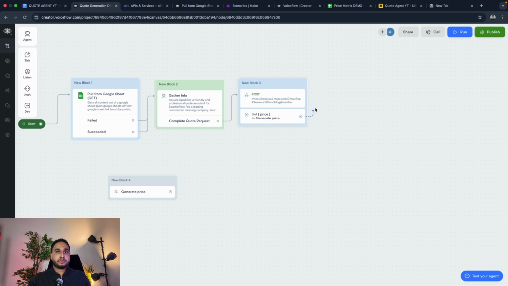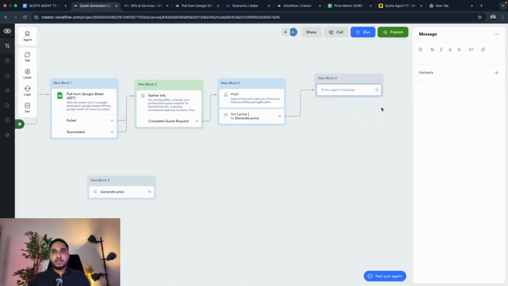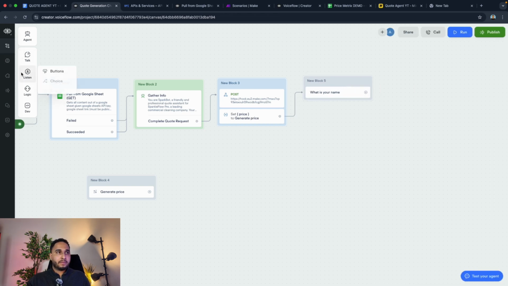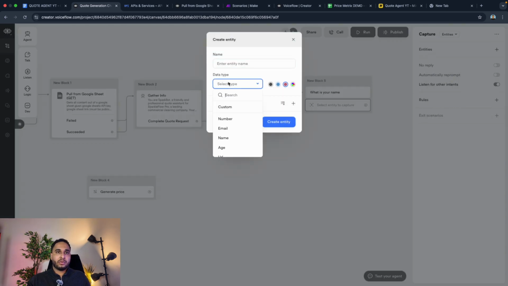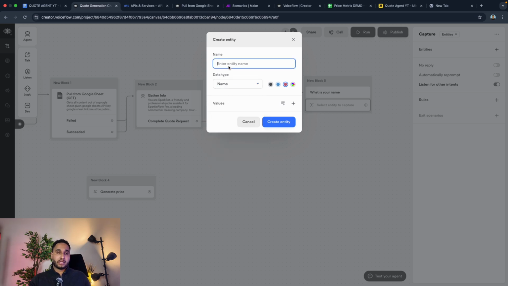All right, so now let's create 2 questions. So click on the circle over here and select the message one. And the first message will be, what is your name? Let's go to capture, let's have it as an entity. Entities are a bit stricter, and it expects a data type. So if it's an email and I'm giving it a name, it will correct me. It says, hey, I'm waiting for an email, please give me an email. I'll show you in a moment an example. So in this case, it's a name. So data type will be a name.